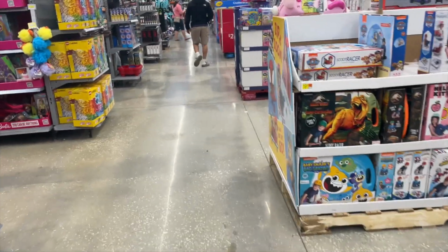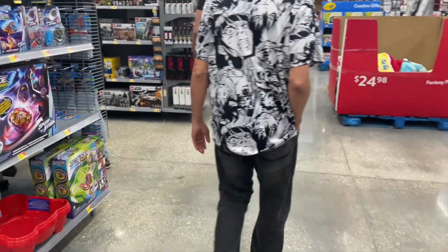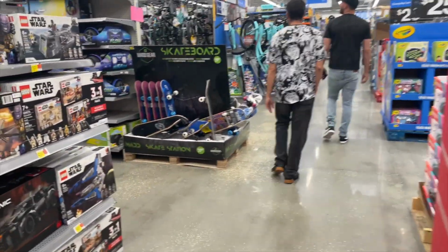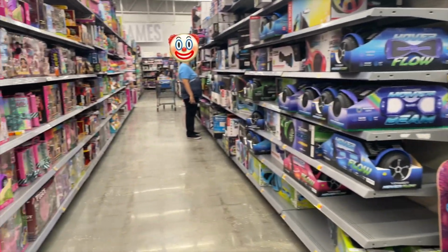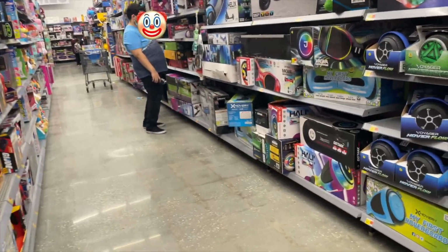Brick Seek showed that there was more than 6 in stock at this location. Like I said, I'm gonna be searching. I do know people at this store, so if I don't find them here on the shelf, then I will go ahead and ask someone. But let's go ahead and check, make sure nobody is actually checking. Look at this guy, looks like he's checking. All right, so far that was a no.